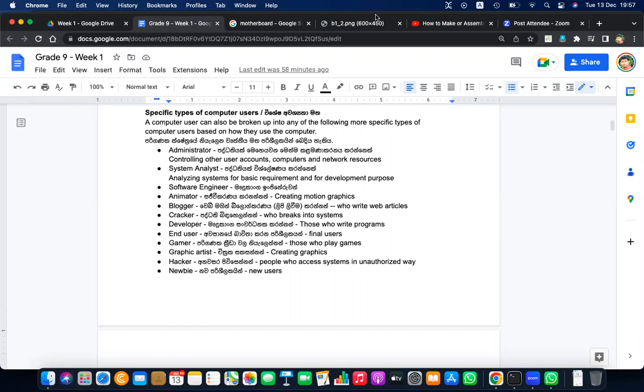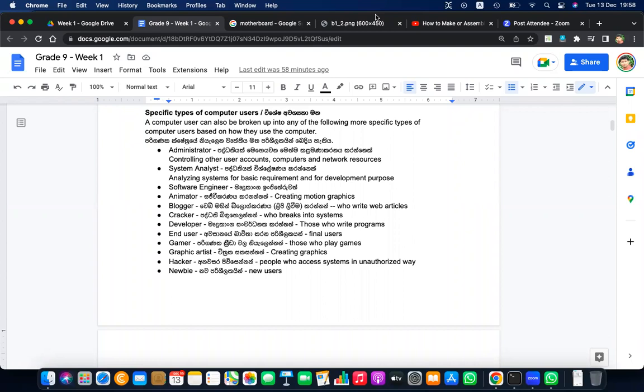Or let's say they are developing a school system, but they don't have enough knowledge about the school. The analyst analyzes what happens in the school, the business case. He sees what is really happening and what the school needs, and he gives instructions to the development team on how to transfer this business case to a software solution.